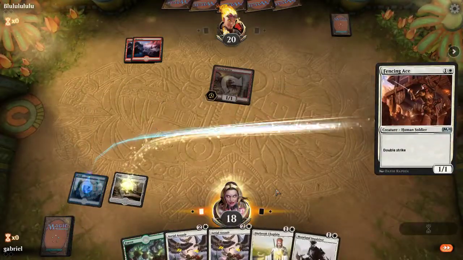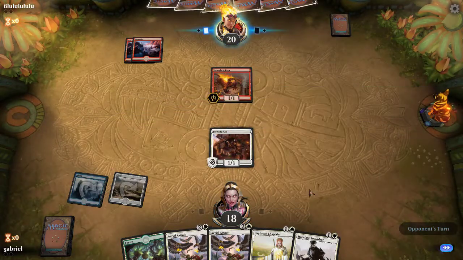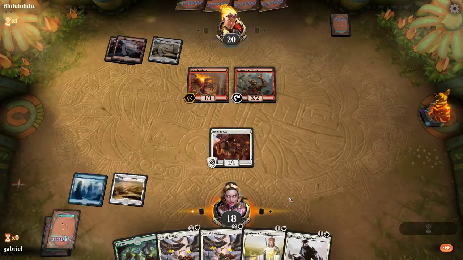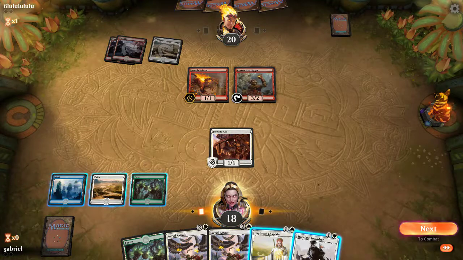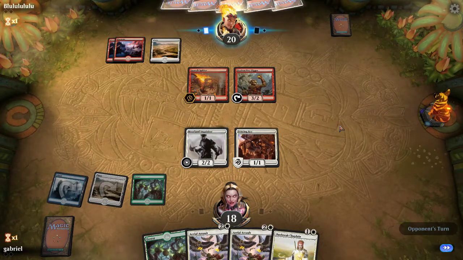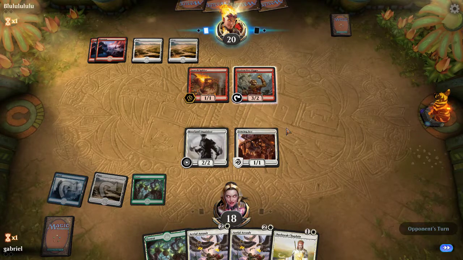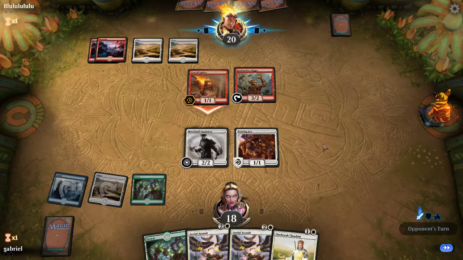So we got all our 2-drops. If we draw Gauntlets, we'll just slap it on this Ace. Although, what's better, Chaplain or Ace? I don't know. It's close. So let's play I think a Moorland Inquisitor. I'm happy to trade Ace for Destructive Digger here. Blue. See if he Maniacal Rages.